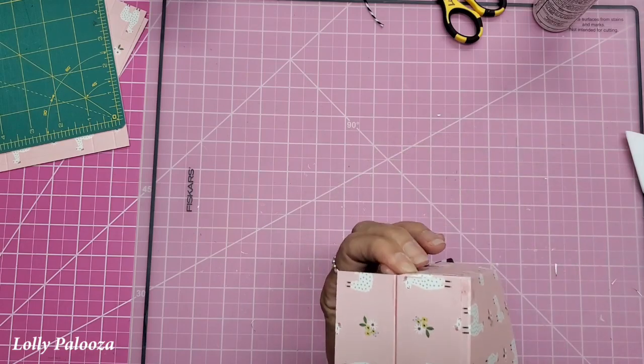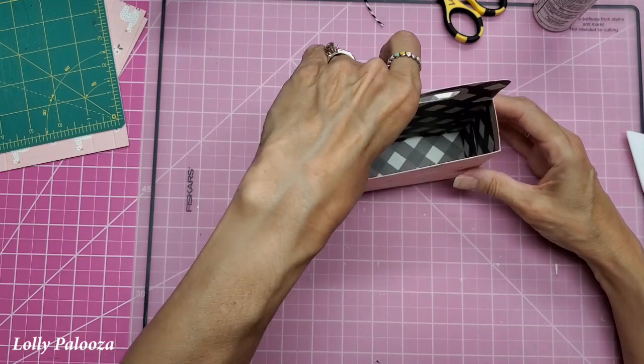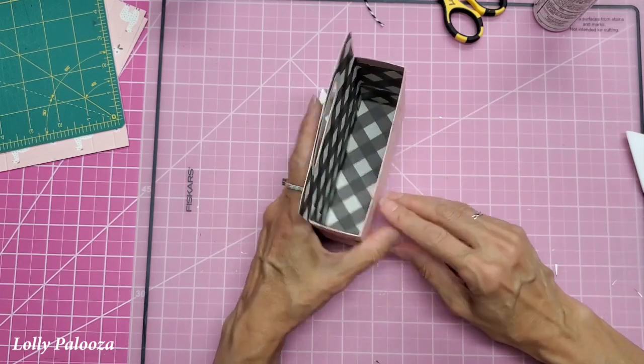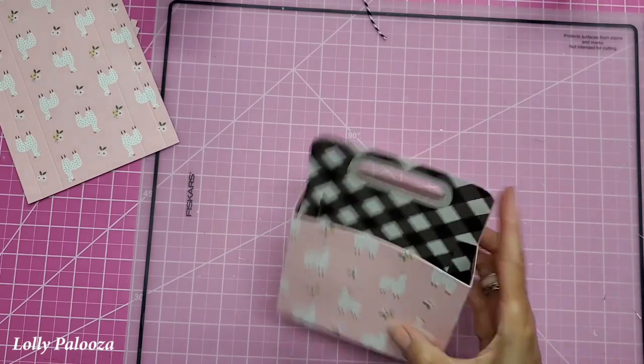Just sticking my hand in there and making sure I've got that glued well. So that is how you assemble the one pocket. We're going to do this one off camera because I already showed you how to do this on my other video. So that is all set up.